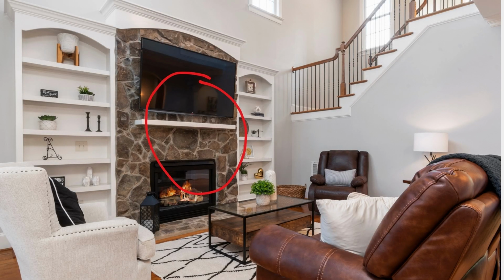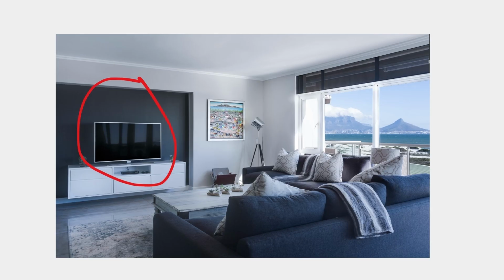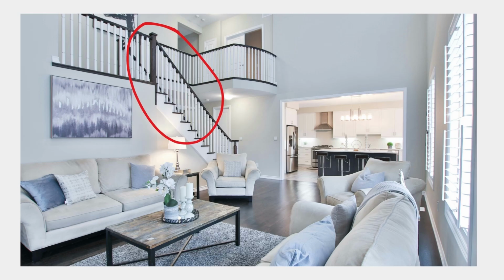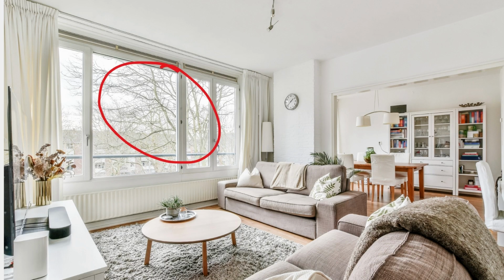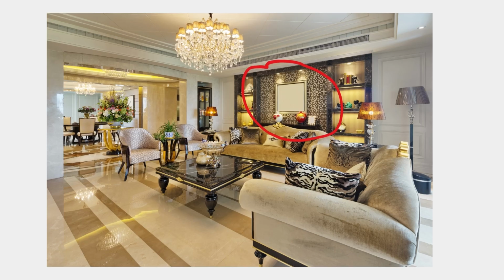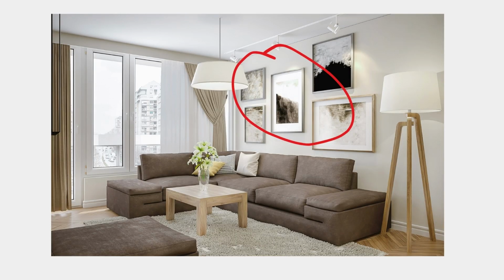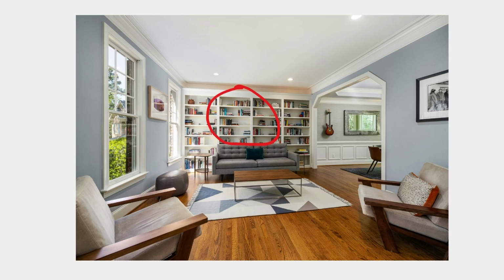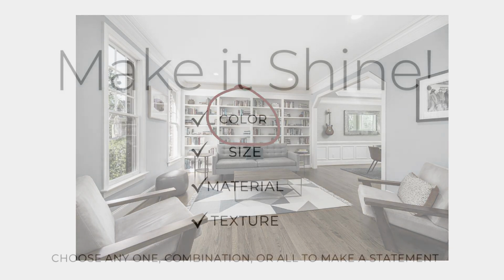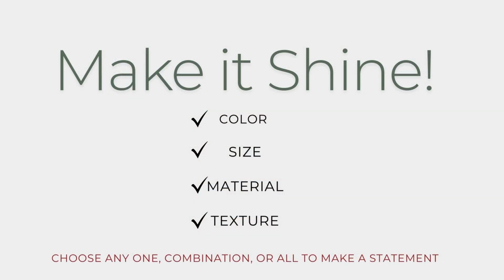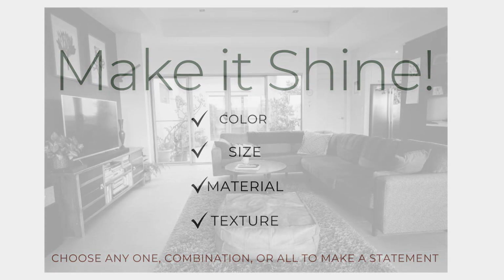Here are some examples of focal points that are common in family rooms and living rooms. Whichever one you decide to go with, you need to enhance it so it attracts more attention. So how do you enhance a focal point? With color, size, material, and texture. You can choose any one or a combination to make a statement of that focal point.